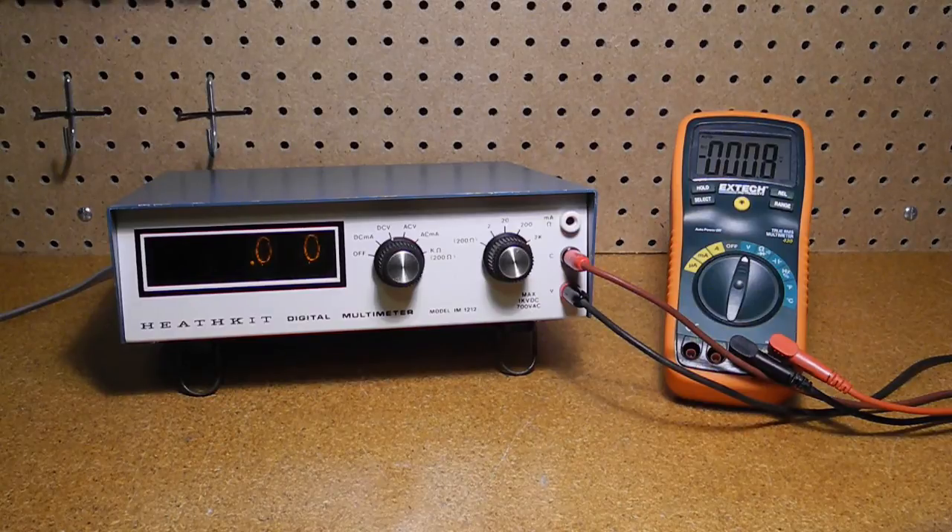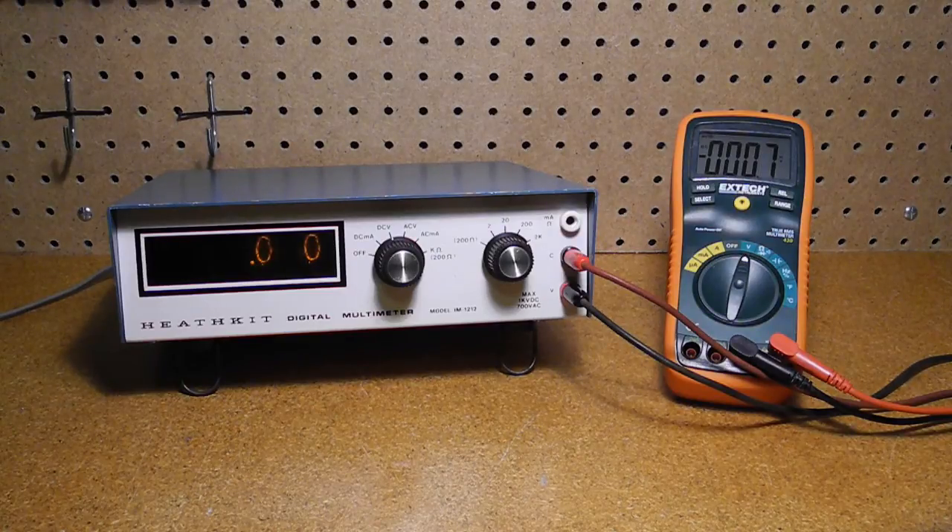In the last few years, digital multimeters have become extremely inexpensive, with units selling for under $10, although good-quality DMMs are generally $100 or more. How does the IM-1212 stack up against a modern DMM? To be honest, it's much less accurate, larger, heavier, and not portable. It's not auto-ranging and offers only a limited set of measurement functions. However, it's interesting as a historical artifact and has a cool retro display. Nixie tubes in particular are now popular for their nostalgia factor, and some companies are offering kits today, such as digital clocks with Nixie displays. At the time the IM-1212 was introduced, digital multimeters were quite new and just beginning to replace analog meters. At $89.95 in 1975, about $400 in today's dollars, this meter was a very good value. The IM-1212 was made for just over one year, and this is probably the main reason it does not seem to be very common.